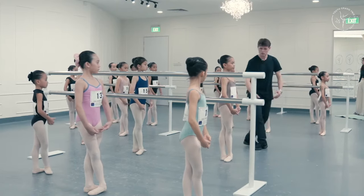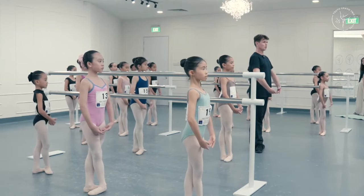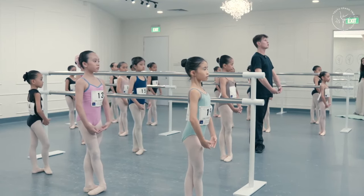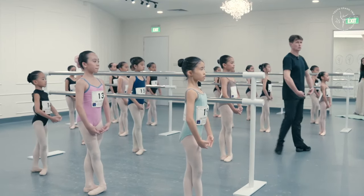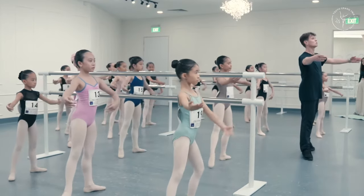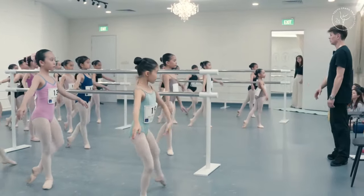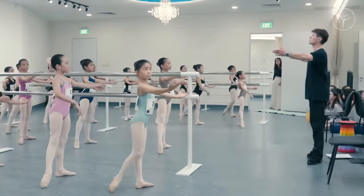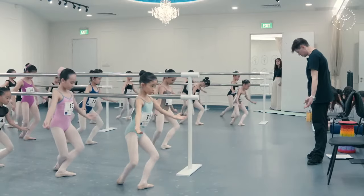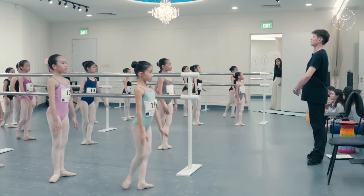Elbow will be looking to the side. Yeah, beautiful, a little bit out from the wall, from the body. Yeah, not touching there, like this, chin up. Cool, cool, and then we start with the music. And one, two, three, four, and five, six, seven, eight, close, ta-da.